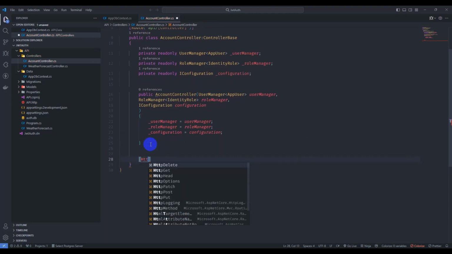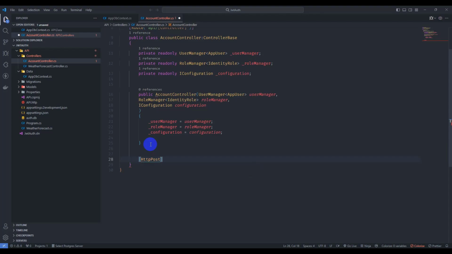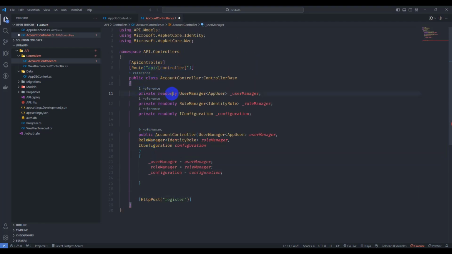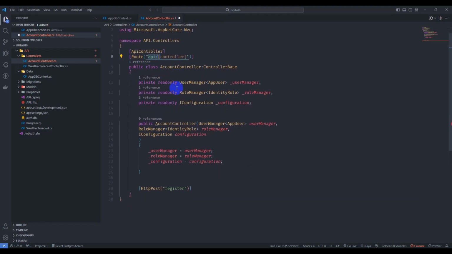Let's say HttpPost and the name will be register. So we have API, the route will be api/account/register. So our API endpoint will be API slash account and register.